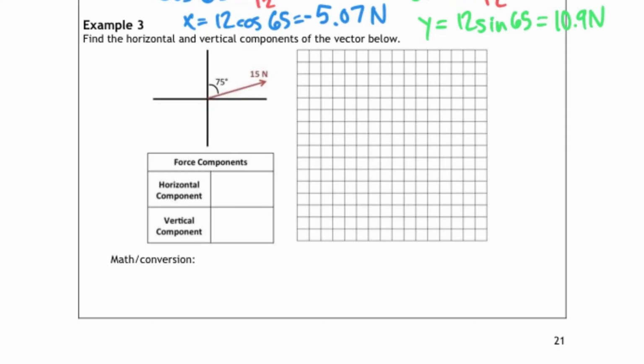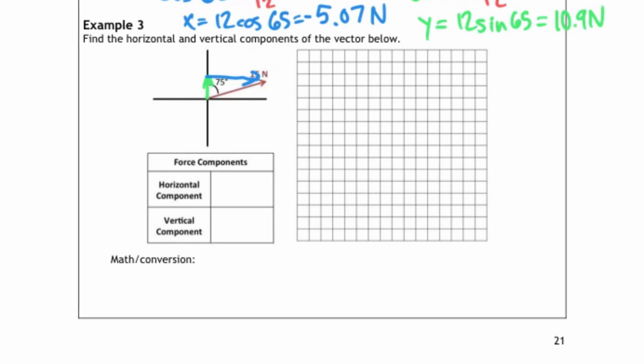Okay, for the last example, what's important is that this angle is actually measured from the y-axis, not from the x-axis. Again though, we'll sketch our vector components. So here I have some vertical component up and a horizontal component to the right. You'll notice in all of these examples, I draw the components so that the angle is included inside my triangle.